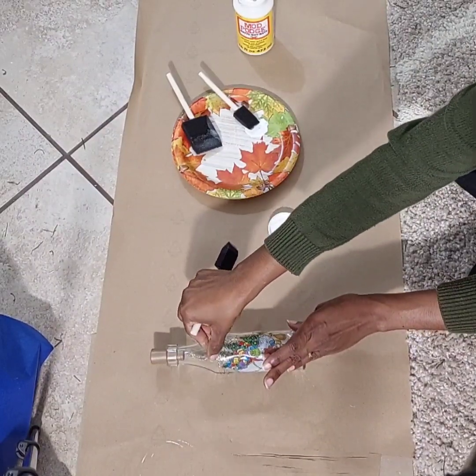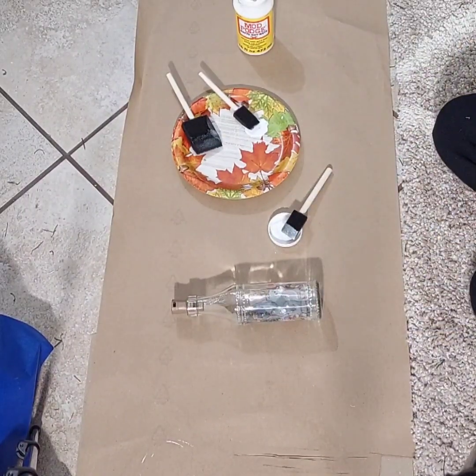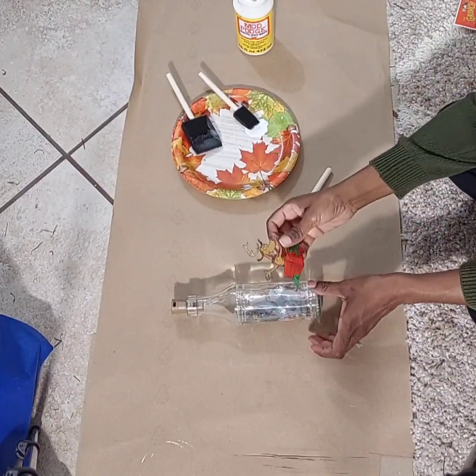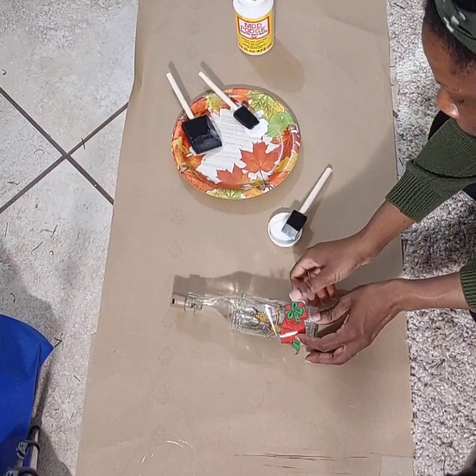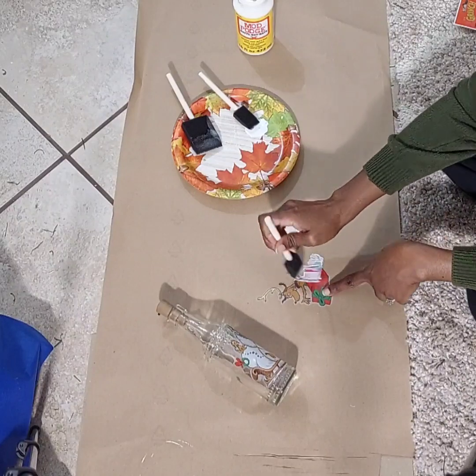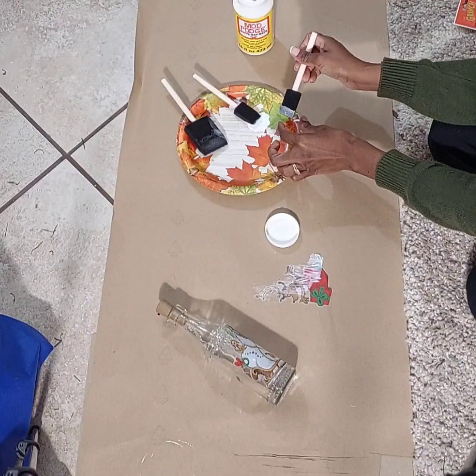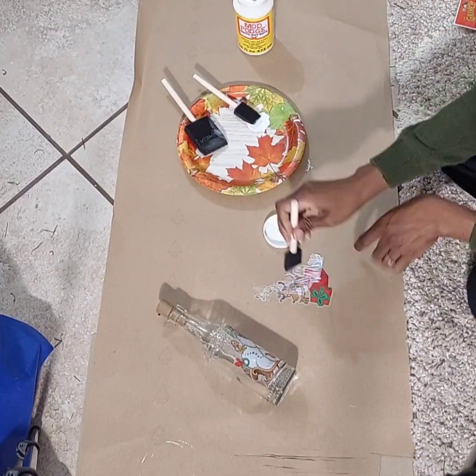And I am using some Mod Podge to apply to the back of the window clings so that they will adhere to the bottles. And that is it for DIY number 1. Let me know what you think. I hope you enjoy this DIY. And then I will be moving on to DIY number 2.